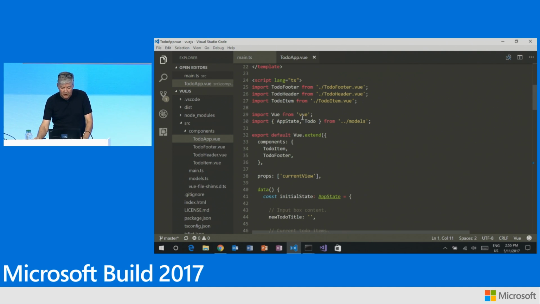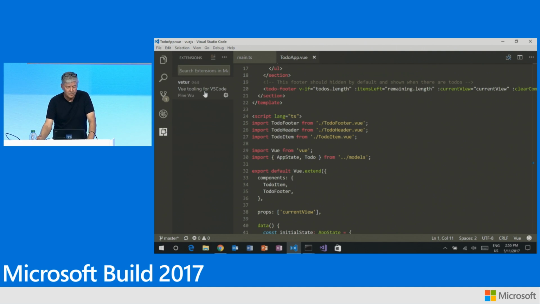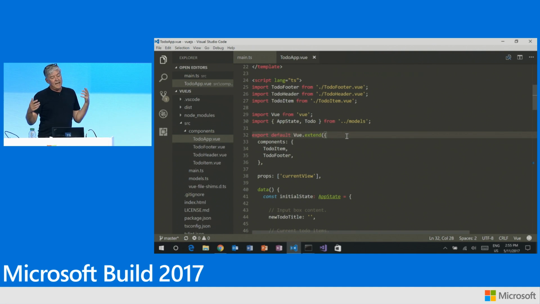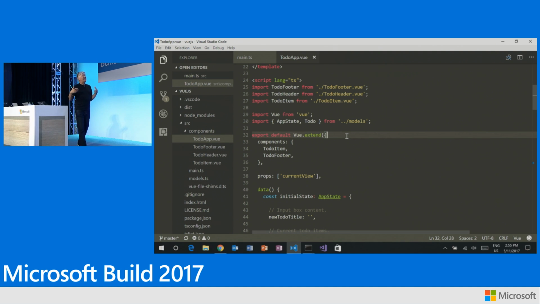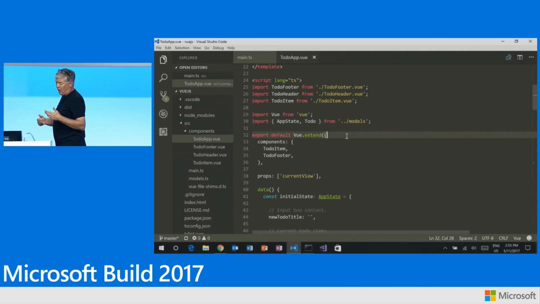Now, the reason this all works in here, in fact, you see that when I hover over it in here, I actually get IntelliSense, and I'll get statement completion and so forth. This works because someone has built an extension, and we plugged it into VS Code here with tooling for Vue. And let me try to show you also, as part of this, some of the work that we did in TypeScript 2.3 is enables us to understand the pattern used by Vue when you're defining new components, which gives you a great authoring experience.